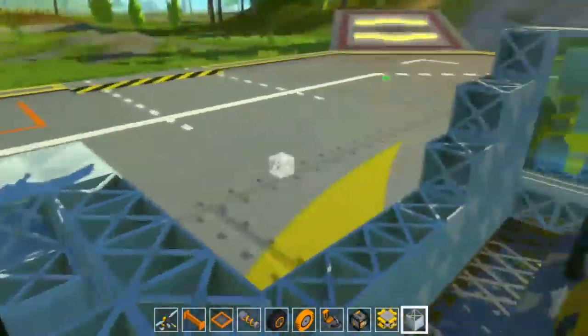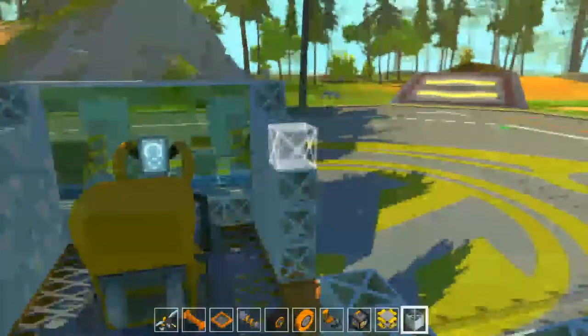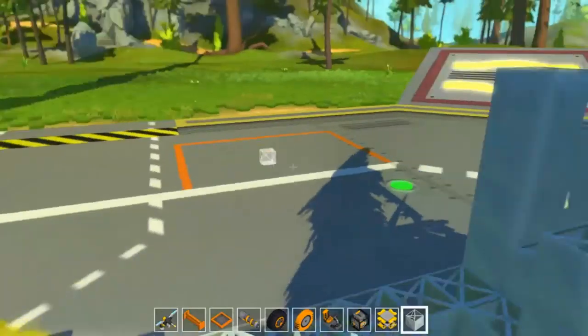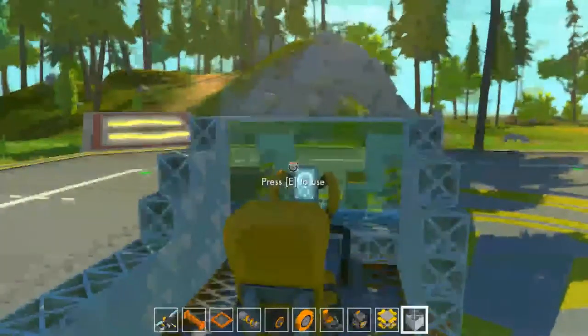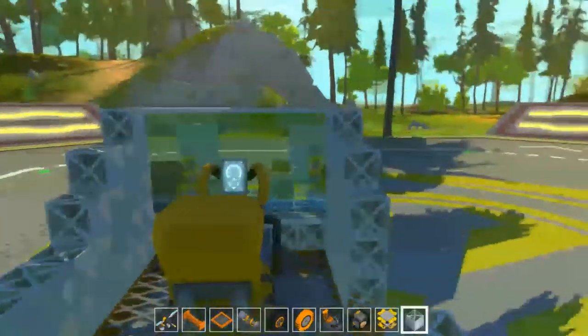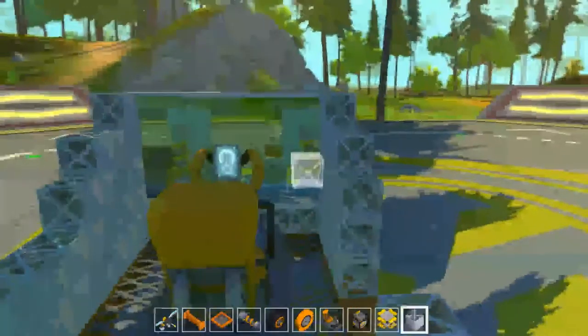Back in our little car, and we are going to close it up. I think I'm going to make this little area my little base of operations. I think I'm going to build me a little hangout here, and you know, we're going to do some cool stuff right here. This is my place.